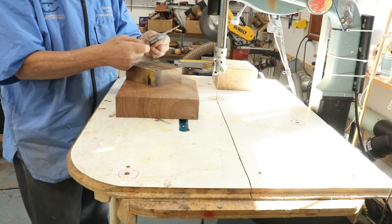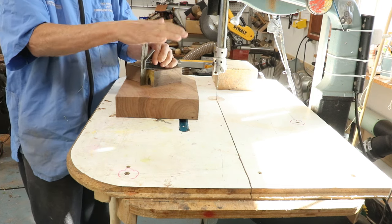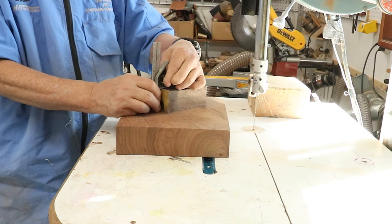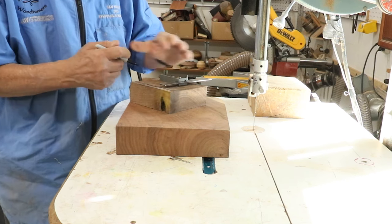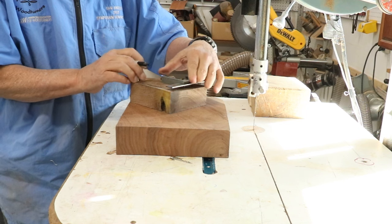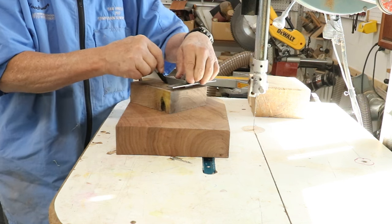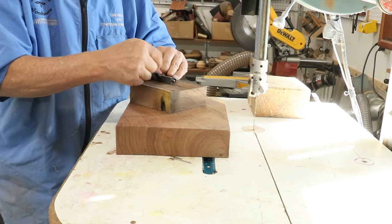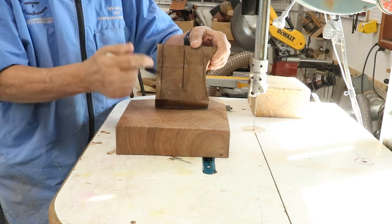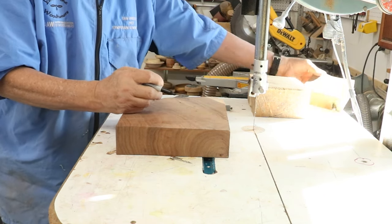And I've got a combination square, which is a nice little tool, and I'm going to just take a reading on the thickness of this piece of wood. So I end up with a nice square spindle. And I'm just gonna roughly mark this. So that'll be my spindle. Okay, I'll cut that out in a second.